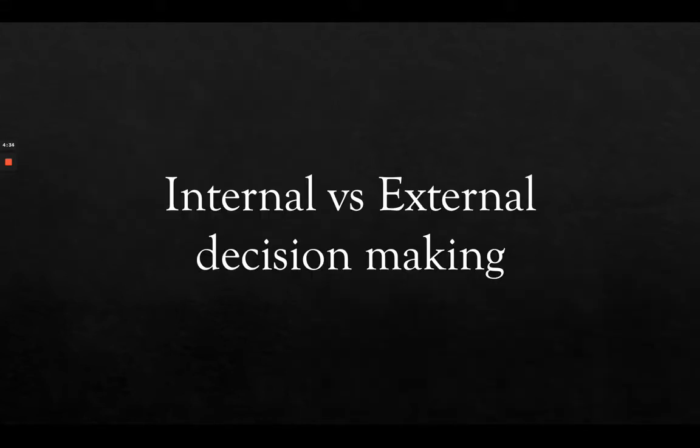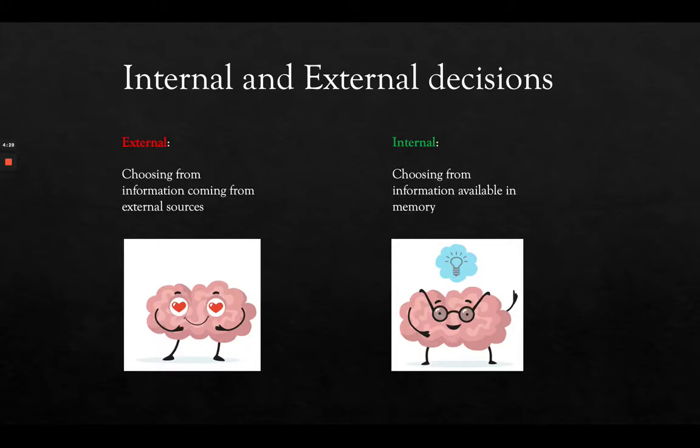Today, we look at internal versus external decision making. But what do we mean by that? External decision making, as you might have guessed, uses external information like what we see or hear to make a choice. While when using internal decision making, we are using our memories to pick a product or make a decision. And the way we present our products is greatly impacted by how we are allowing the user to make a choice. Let's look at some examples.